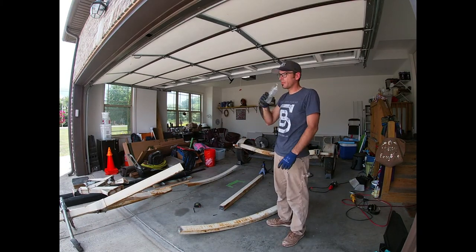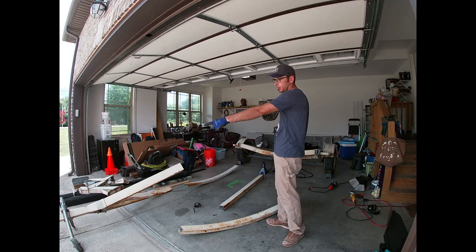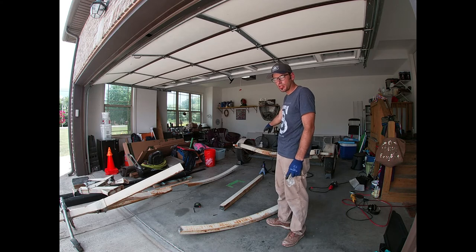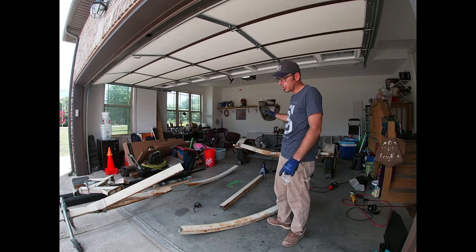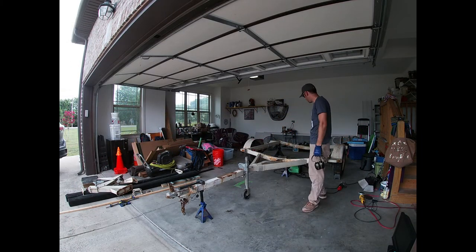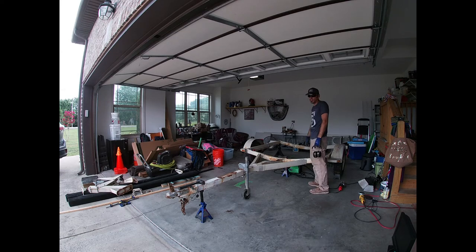We're done making a mess — well, kind of cut it all into pieces. Now it's like a big puzzle I've got to put back together. I'm going to bring this tongue in down here, slide it into that bolt-on section, mark my holes, drill my hole, put my carriage bolt back in, and then weld these two ends on there after I clean everything up for some nice good welds. That's where it's going to sit — right there. I'll clean these up, drill my hole, weld these together, put my bolts in, and then work on what the rack's going to look like up here and see if I've got enough scrap metal to do it.